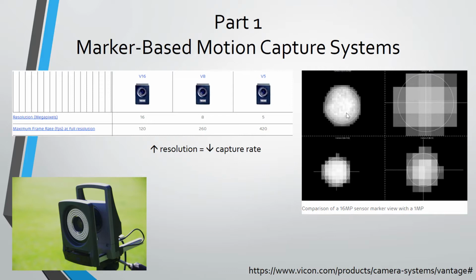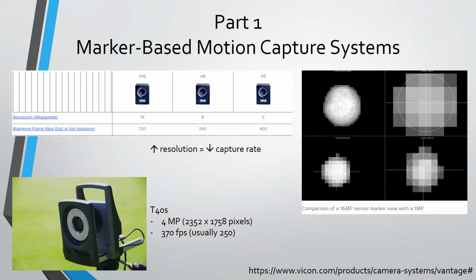And the cameras I have worked with have been the T40 series from Vicon, and these have been 4 megapixel, and we usually capture at about 250 frames per second, and it becomes quite obvious when working with, for example, our cricket bowlers again, that at 250 frames for a fast bowler, you're still not getting a huge amount of data. You may be getting 15 to 20 frames of data that you're dealing with. So we can increase that frame rate, or as technology improves, we can increase that frame rate, but we also can maximize our resolution.